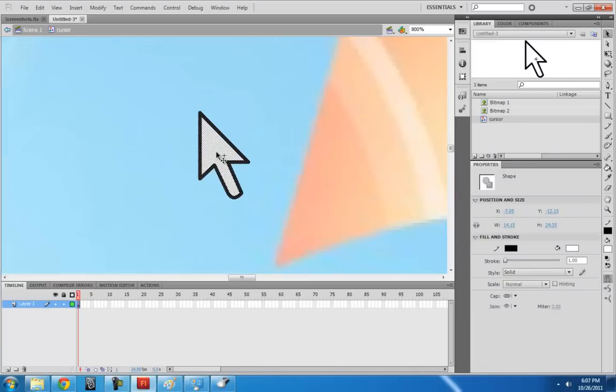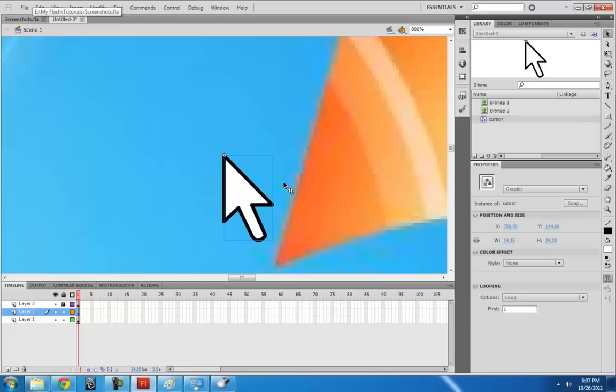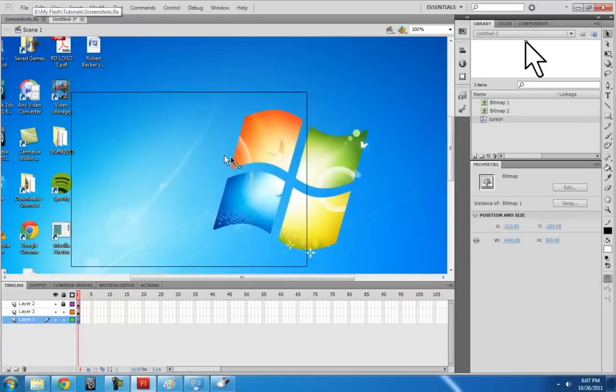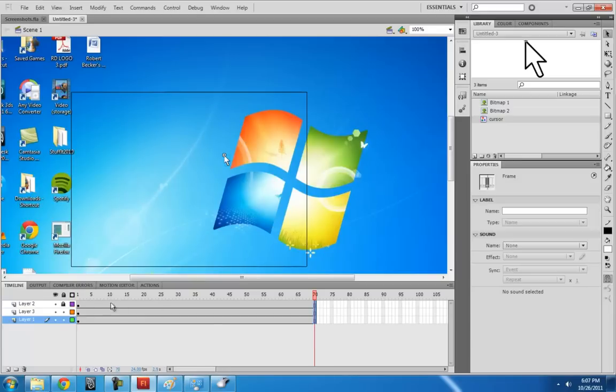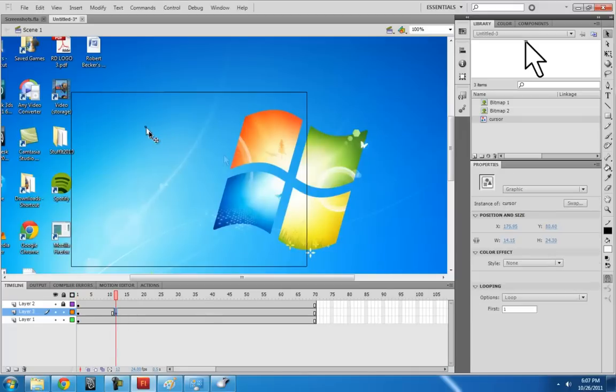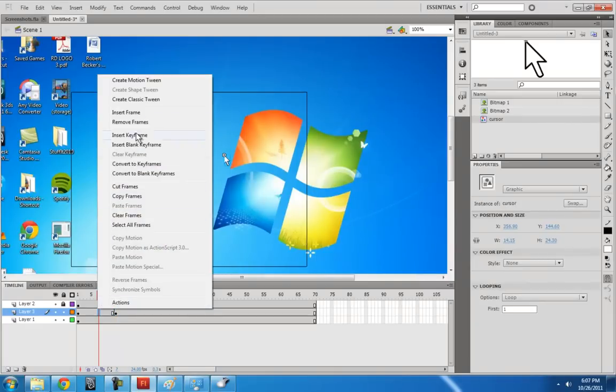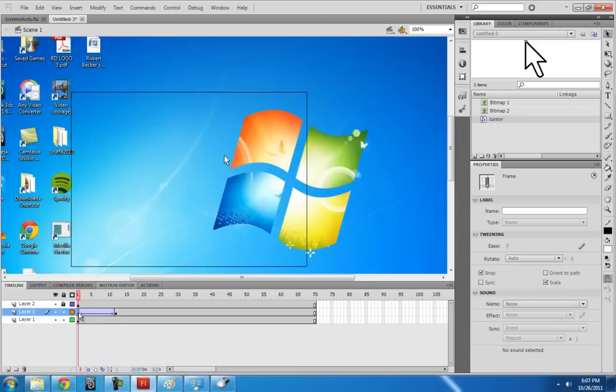I tend to put the point where the registration mark is, so it looks better. Okay, good. So we want to animate this, and I'm going to give it a bunch of frames, F5, and let's make it start there, move a few frames, and then go here, maybe here, and then animate it, create a classic tween.